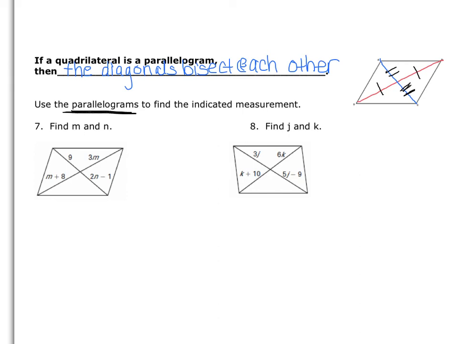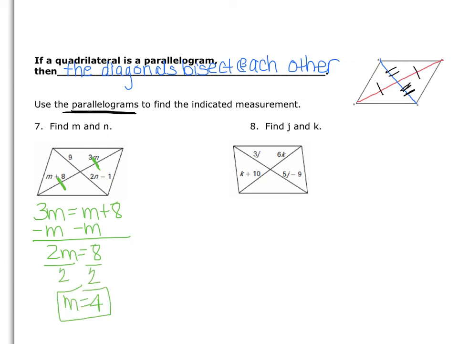So again, they're telling us a parallelogram. They're giving us some expressions here that are sitting on these line segments. So we have to remember what we know about the diagonals of a parallelogram. Well, we just talked about how the diagonals bisect each other. So this piece, m plus 8, is the same measure as that expression. So we're going to make an equation. Again, it's about definitions. You've got to remember these properties of a parallelogram. This is just our first one. So remember, we're going to add rhombus, rectangle, square, kite, trapezoid. And they all have just a tad bit different properties.